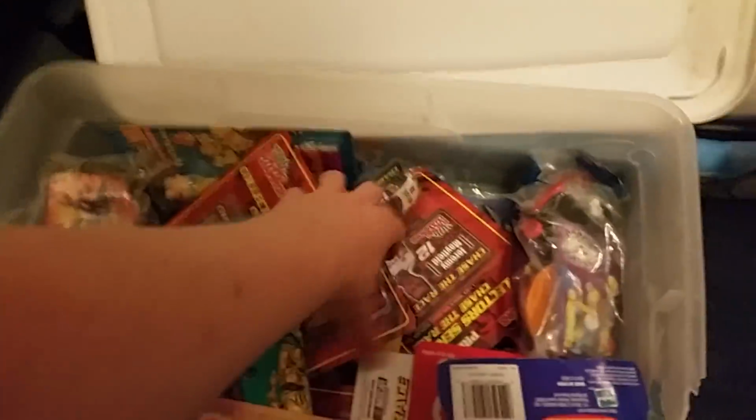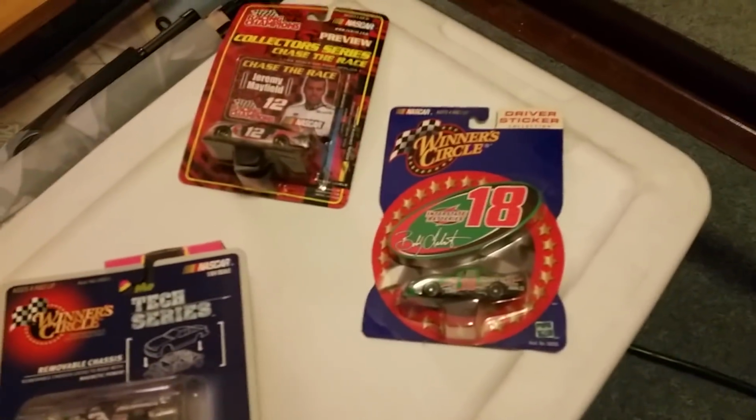And so after that happened, we ran out, of course, and my mom and my dad grabbed up a bunch of NASCAR memorabilia. That's Bobby Labonte. I'm not a big fan of NASCAR, but I liked Bobby Labonte growing up because I liked the colors of his car. My dad was a fan. His favorite driver was Terry Labonte, who was number 5. But anyway, yeah, we got a lot of Dale Earnhardt stuff in here.